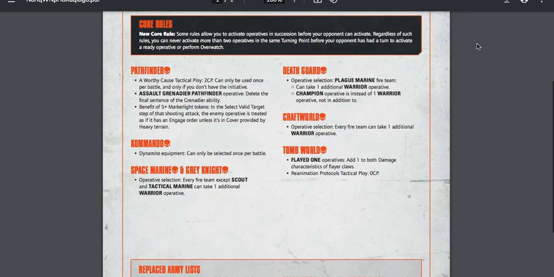Once that operative has completed its activation, the player who has the initiative activates an operative as normal. So now we know, because of this, you can only use this if your opponent has the initiative. So that's good. It basically lets you get one operative activation in, and then it's your opponent's turn.